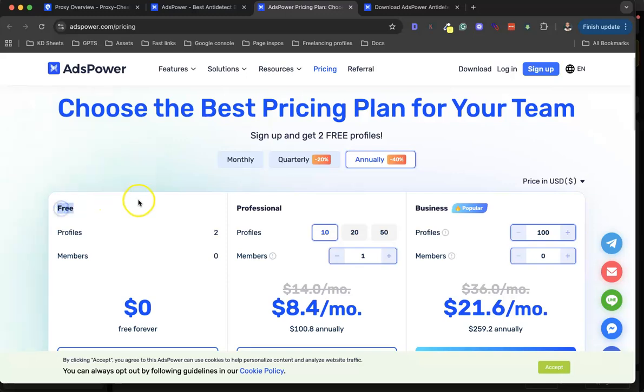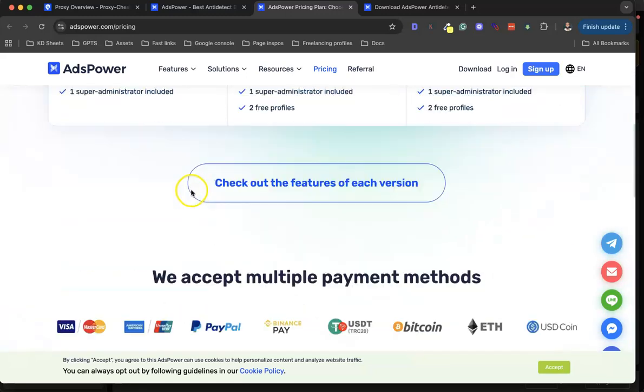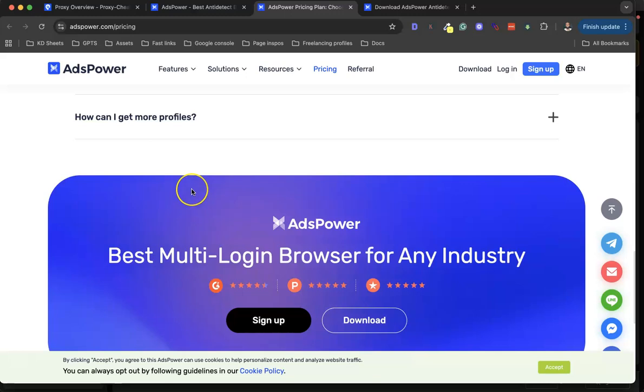version. Basically what AdsPower does, in my opinion, is more like the senior brother of VPNs. It's better than VPNs, but much more complicated. It's better and it's also safer than VPNs.